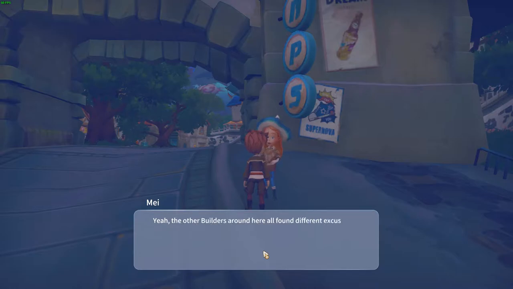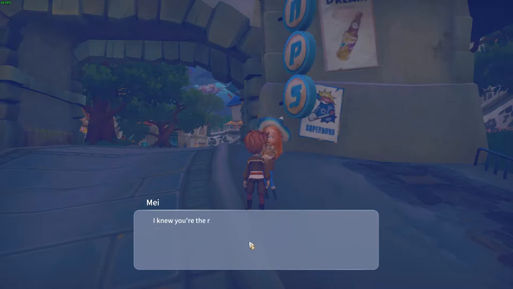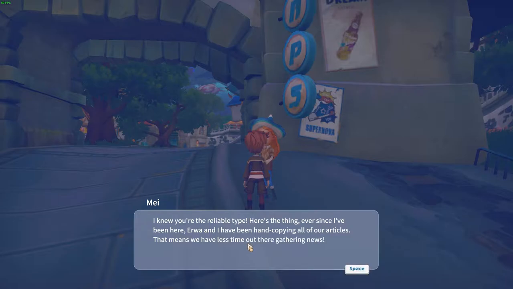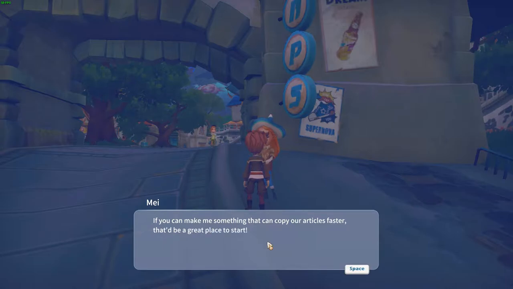How? Yeah, the other builders around here all found different excuses to avoid helping me because they know we can't offer money. Higgins even straight said get a budget first. All right, that jerk. Yes, yeah. All right, what do you want me to do? I know you're a reliable type. Here's the thing. Ever since I've been here, Erwan and I have been hand copying all the articles. That means we have less time to gather news. If you make me something that can copy our articles faster, all right.